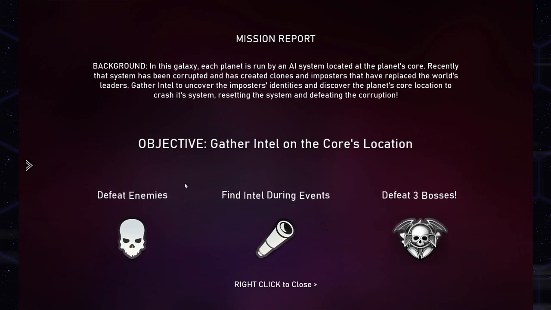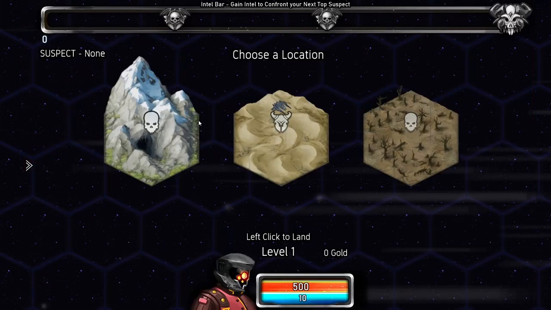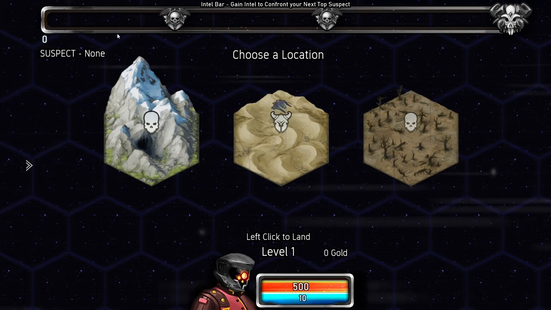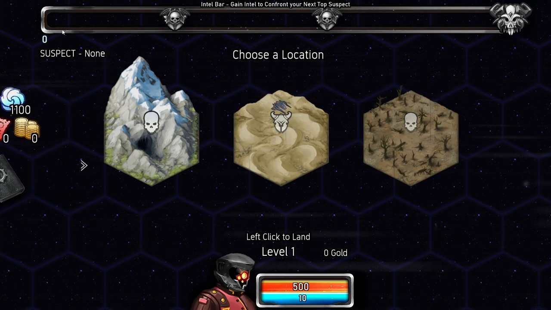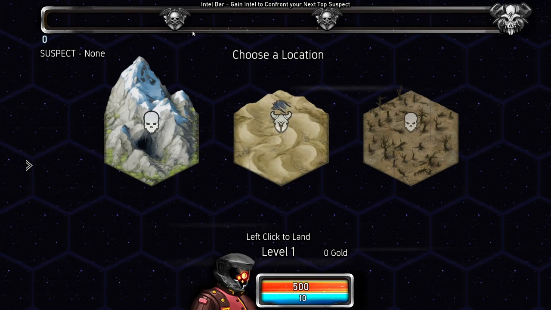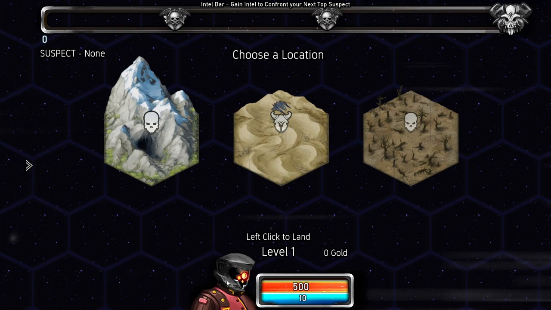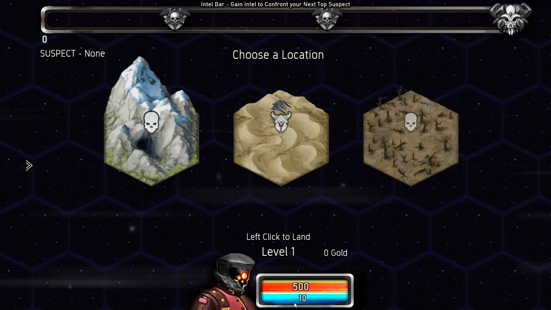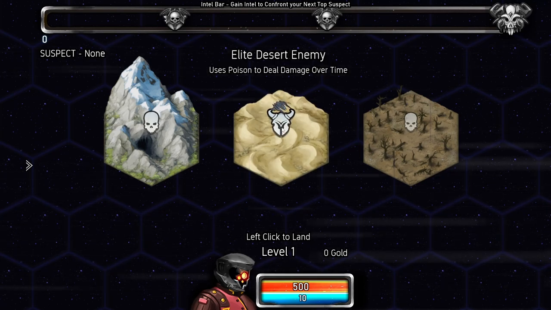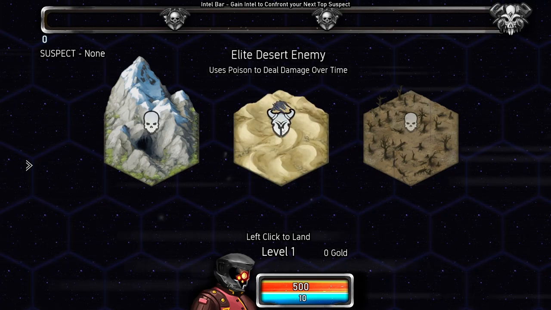So, we are going to be building up how much intel we have until we get to the bosses here. So we're at zero right here up top, and these are the boss marks. So each time we gather intel, our bar here moves up until we reach a boss, and I'm hoping to at least reach one boss with this run. So down here, this is our character, our health bar, and this is actually our energy down here. 10 energy is what we're starting with, and it seems like we have an elite fight right away.